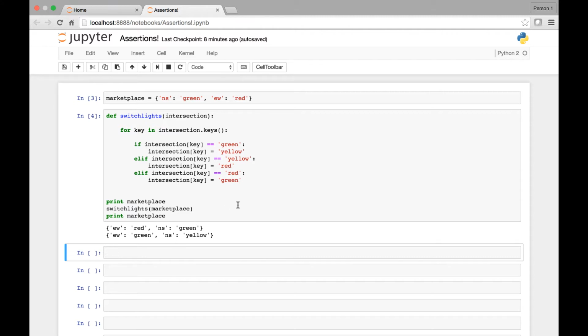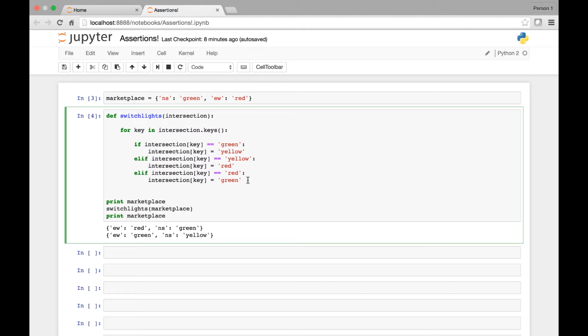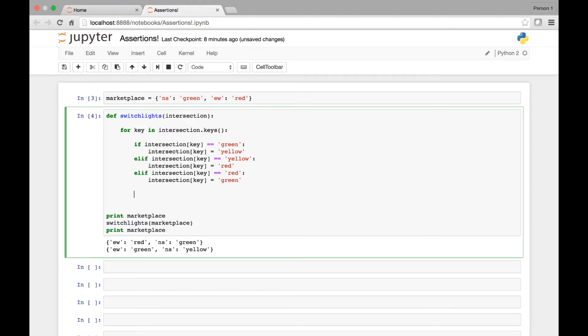This is a bug in our code. This is an error. If we run a simulator, traffic will be going in both directions. So I can include an assertion to prevent this from happening, or it will give me an alert if this happens earlier in the program, so that it can be fixed.